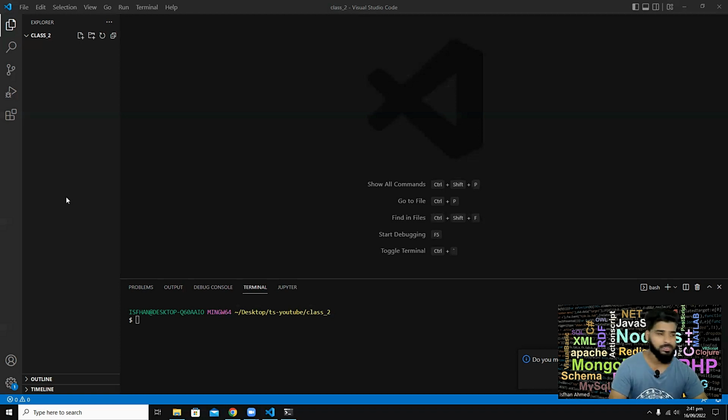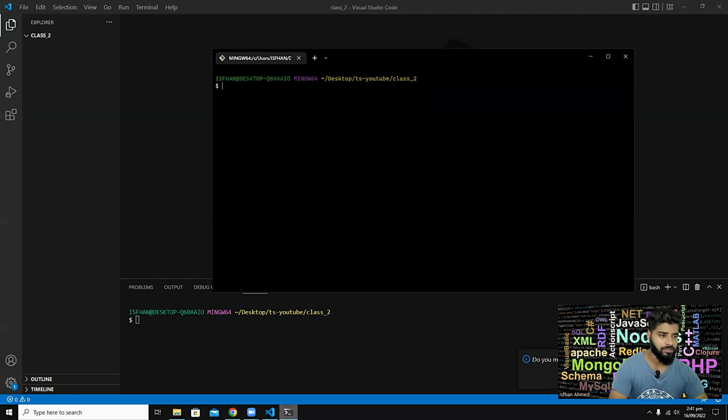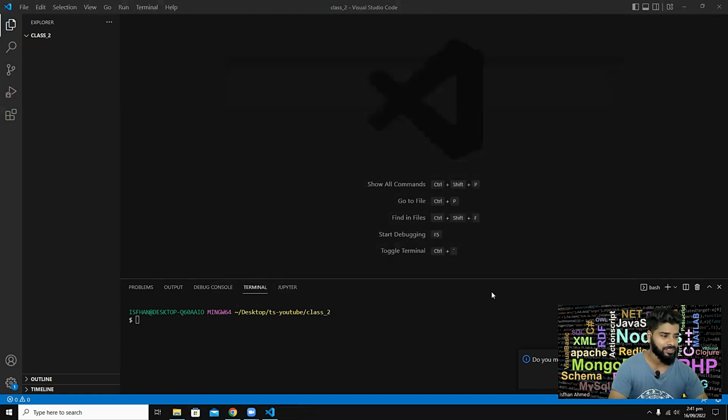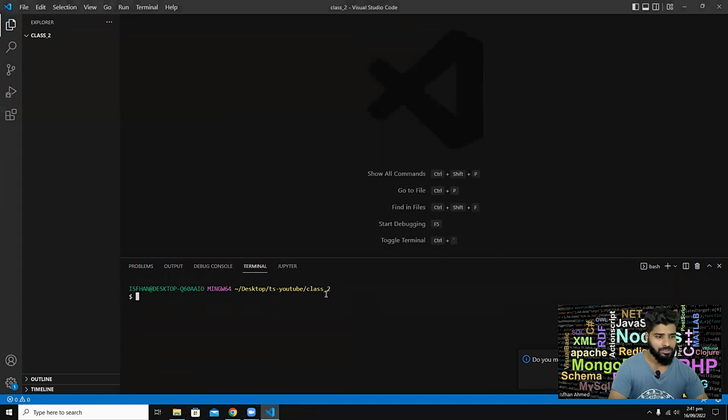So how can we create it? The easiest way is, if you want to use this terminal, I know it's getting confusing, so just for you guys, I'm going to say goodbye to this terminal. So let me close this, and we are here, right? This is our connected terminal to our VS Code. So when you need a tsconfig file, the easiest way is tsc --init.